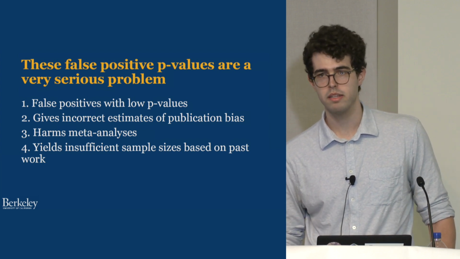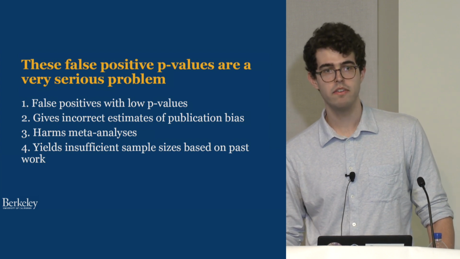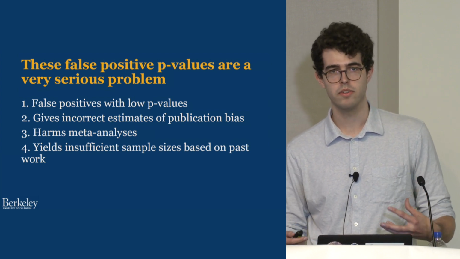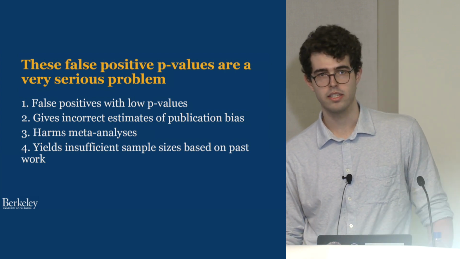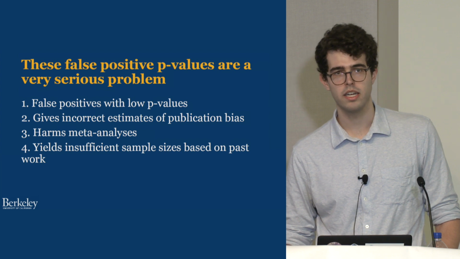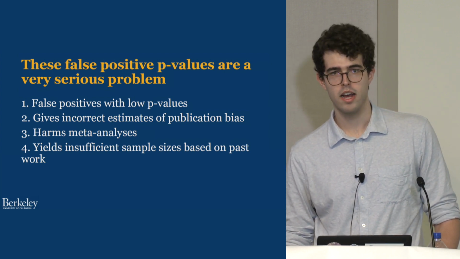It's also going to harm meta-analyses. It's going to be bringing in all these incorrect effect sizes. And even if you are dealing with a true positive result, it's going to give you a really incorrect idea of the actual sample size that you should be having if you're just basing it on past published research or on past estimates in your own work.